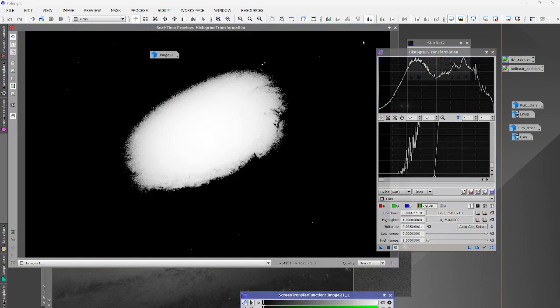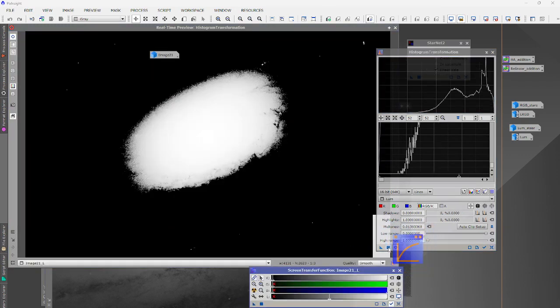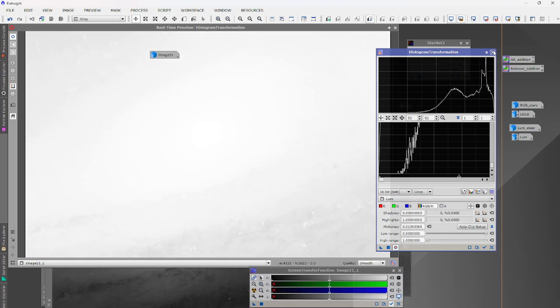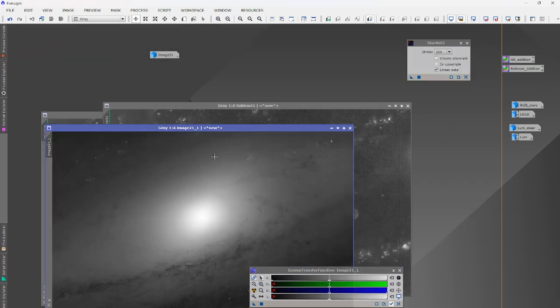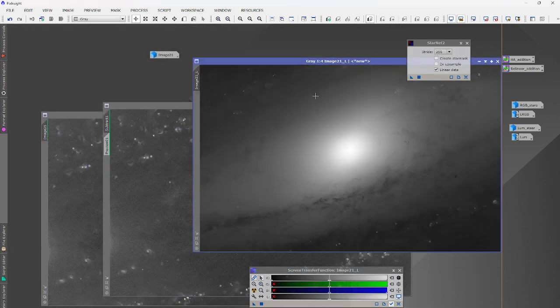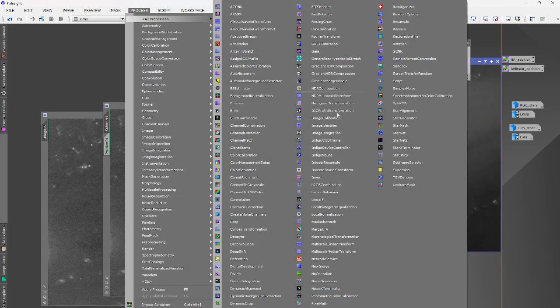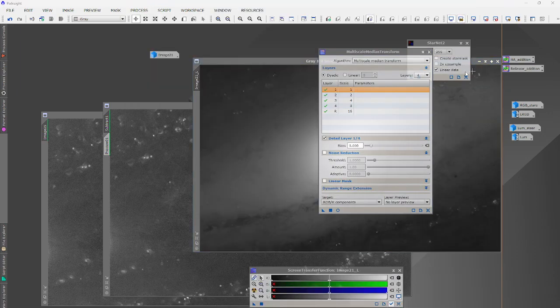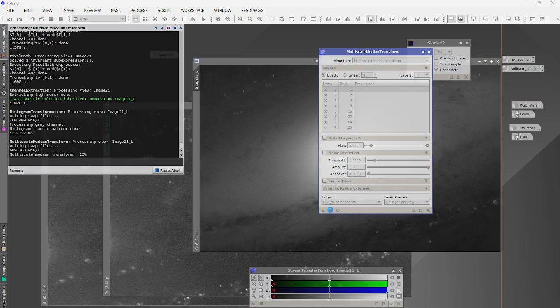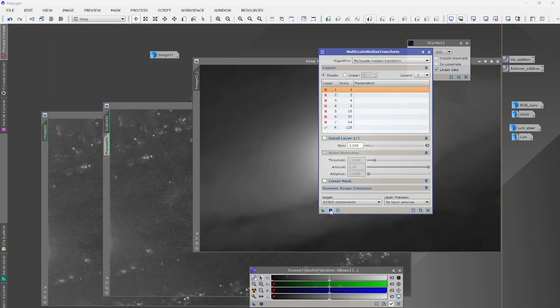So we're just going to stretch it first really quickly. And then we want to only isolate the very, very large scales. So we're going to use MMT and just probably disable everything below layer 7. And this is just going to model the overall brightness glow from the galaxy.